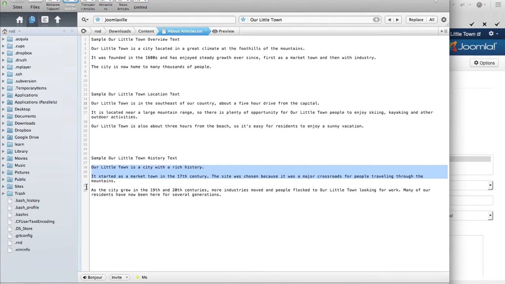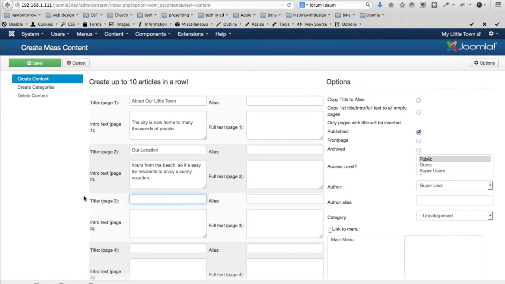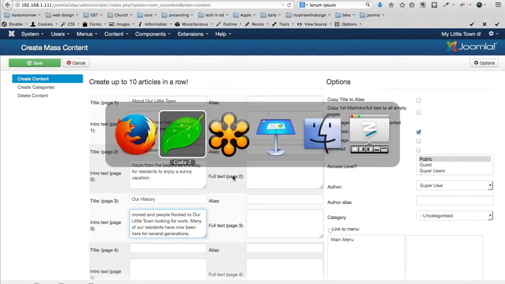And you'll see that as I'm using OS Content, I can paste in the intro text and the full text. The thing I can't do with OS Content is create the images that I need. Well, we'll do that later as we go.